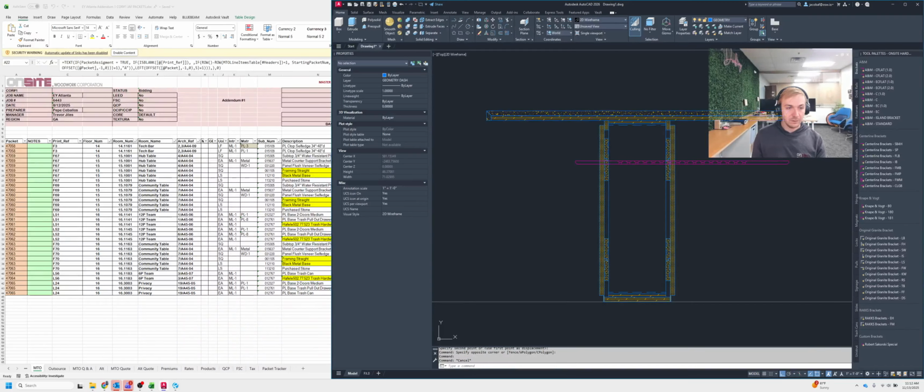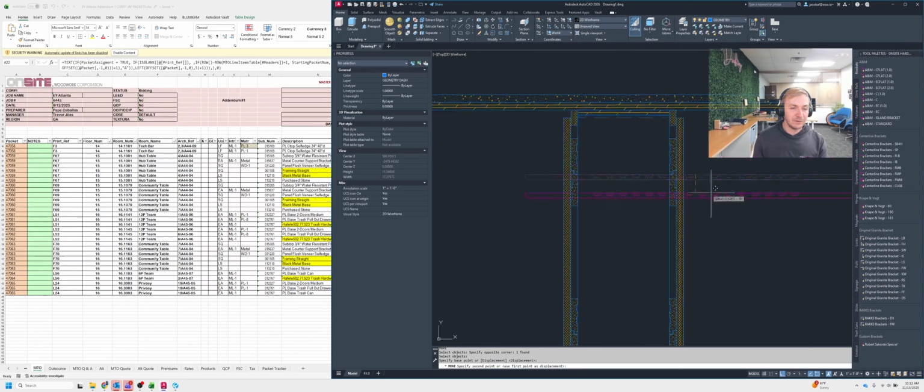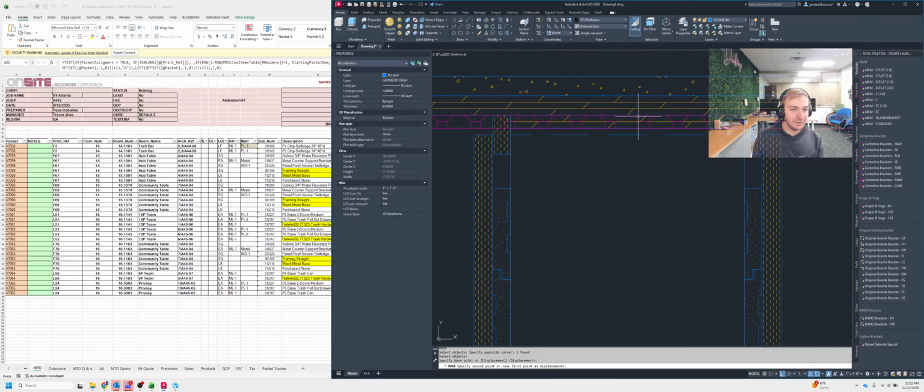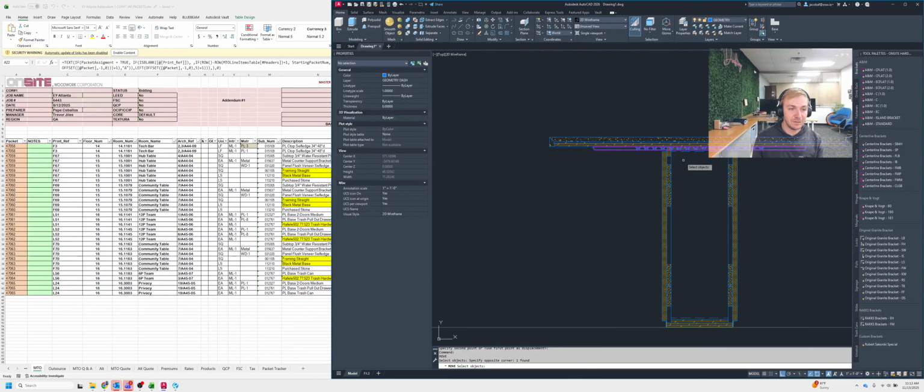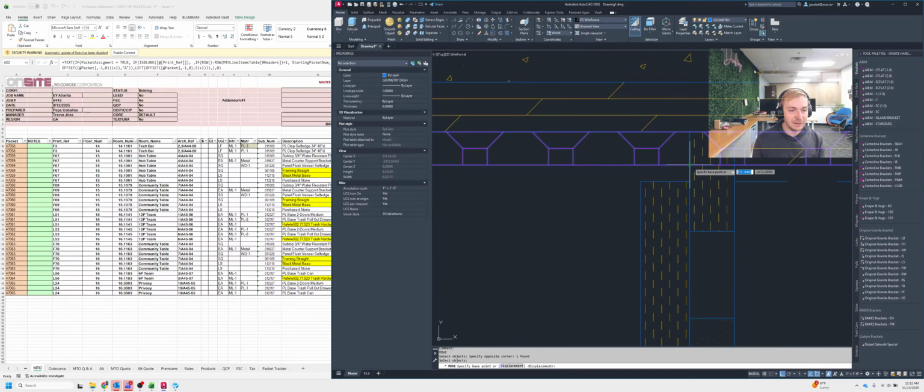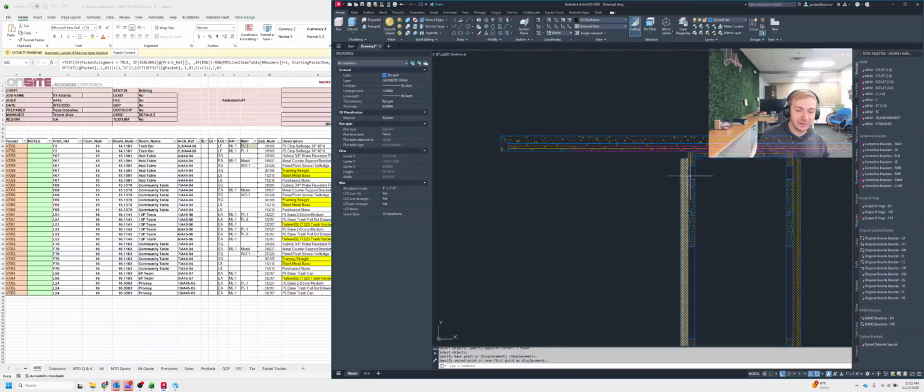Now, let's be mindful of what we're doing with this because we want to make sure that it does fit in here, but we also want to make sure that it has at least 2/3 of this overhang covered. Anything less than that, it starts to become a little bit less stable.